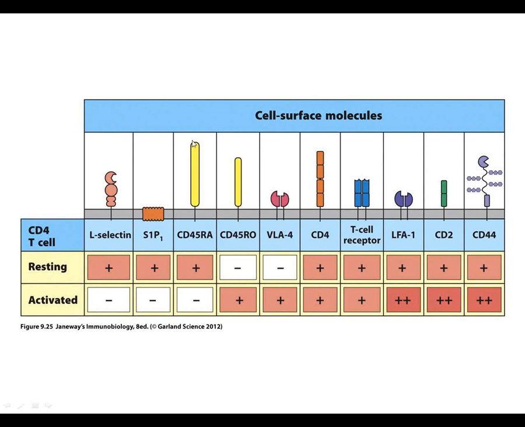We use these a lot when we're looking at immune deficiency. Activated should have RO. It's always going to have a T-cell receptor if it's a T-cell. This is a nice little table to help you understand the changes on the cell surface of the T-cell that are occurring as it's switching from naive to effector cells.